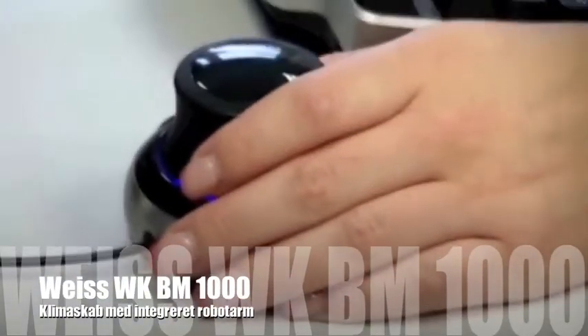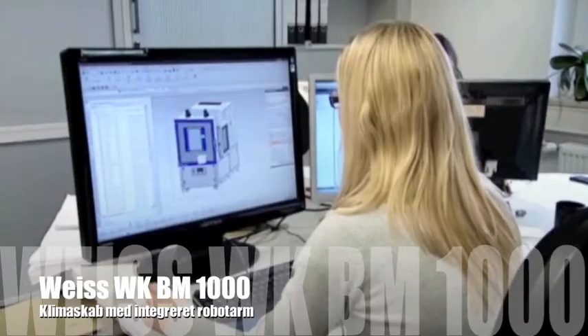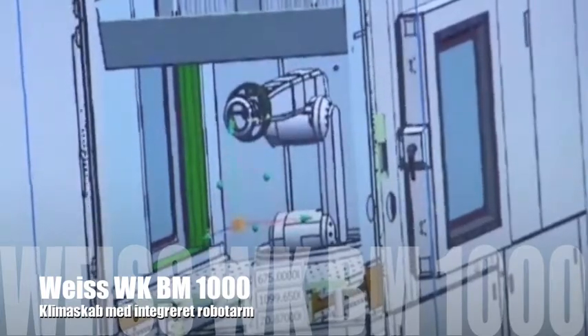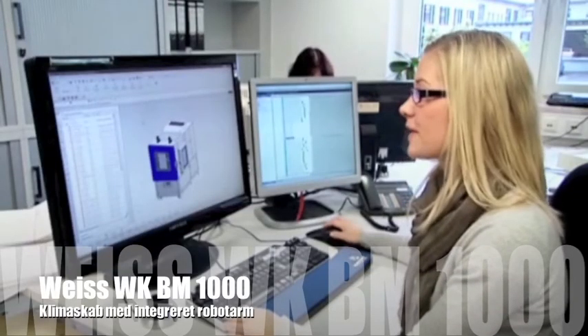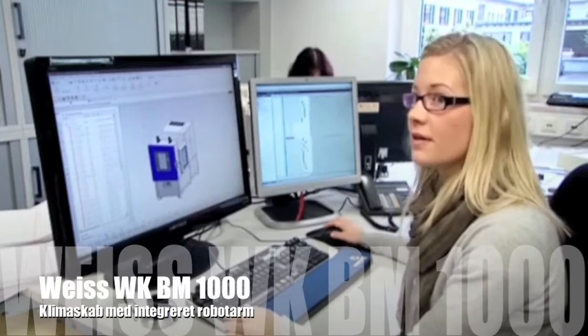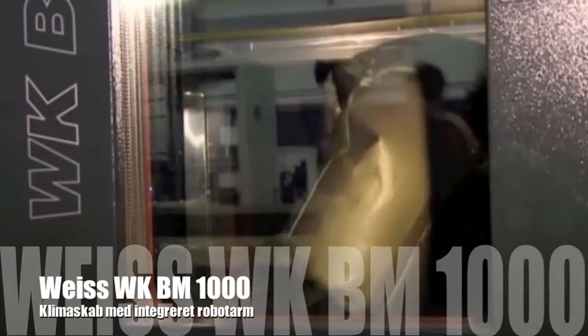Now the machine objectively measures each touch of a button and stores the data. As a technical illustrator, Lena Maria develops the climate test chambers on the computer. Before a model goes into production, it must be designed on screen using a CAD program, constructing the complete unit in 3D. The individual specifications — such as the sheet metal design — are then given to production. The robot arm sits in a protective covering filled with compressed air, protecting the high-tech device from extreme conditions inside the climate chamber.